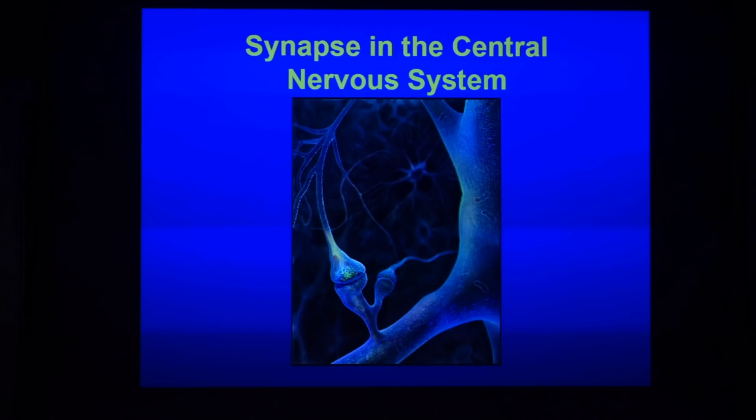What it's trying to demonstrate is that this structure here is the postsynaptic cell. And this would be a synapse in the central nervous system, in contrast to the one I just showed you that was in the peripheral nervous system. Now, up here, we're looking at these green structures being the synaptic vesicles clustered against the membrane. And the space in between would be the synaptic cleft.